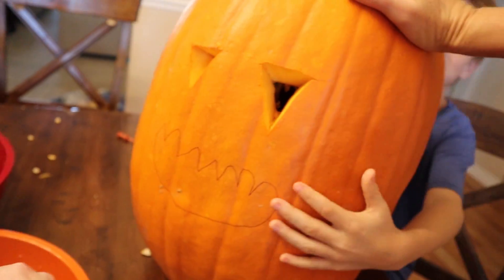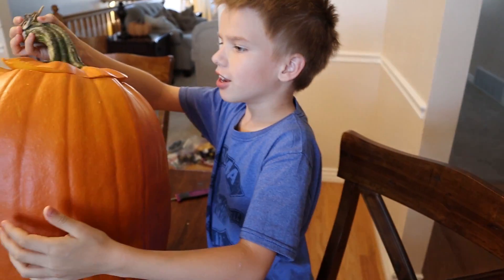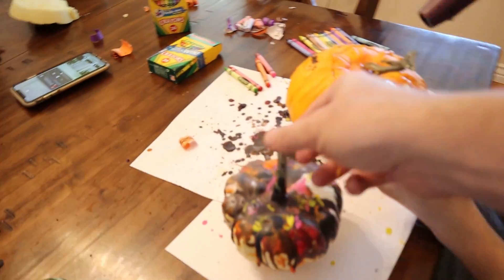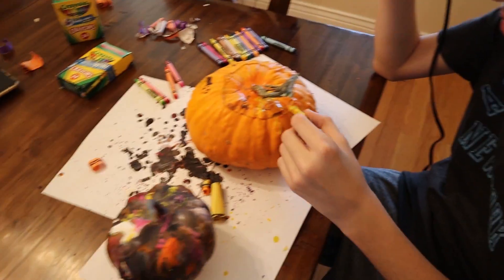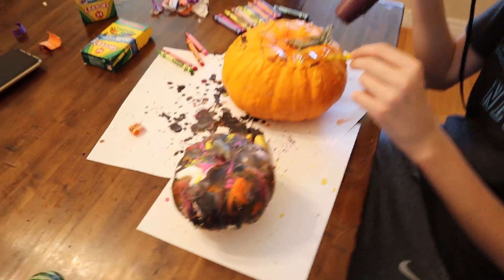Ty thinks he messed up a tiny bit, but it's cute. You can take off the Sharpie — we can wash the Sharpie off with rubbing alcohol. My pumpkin is done! I call mine 'bleh bleh bleh.' I just wanted to melt a whole bunch of crayons on it. Jake wants to do the same thing — he's melting crayons on his, making some hair. But you gotta be really careful: parental supervision, because that heat gun is super hot.